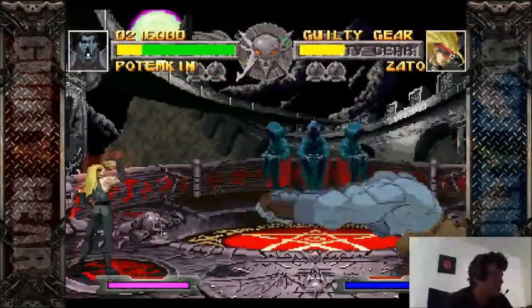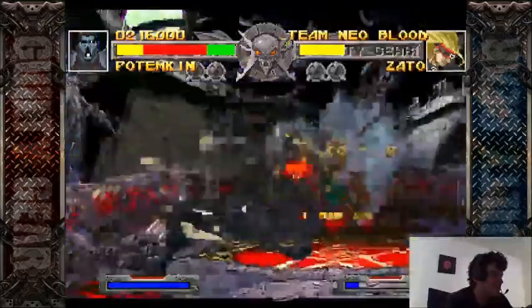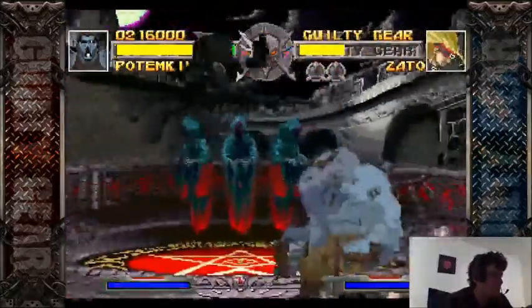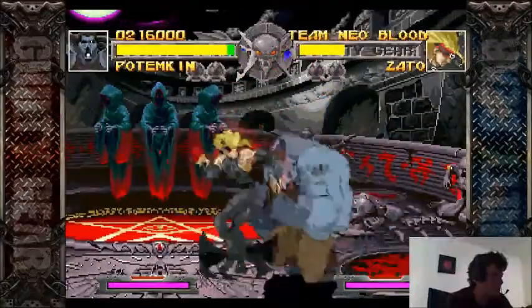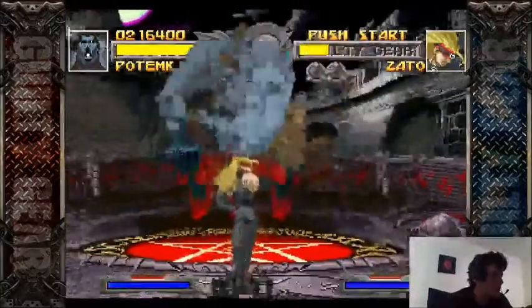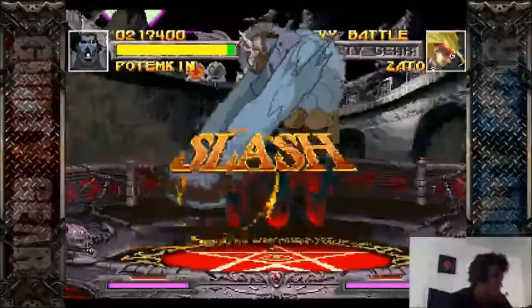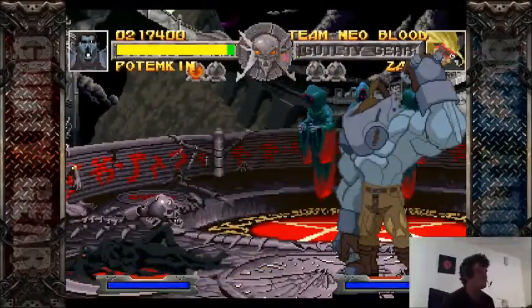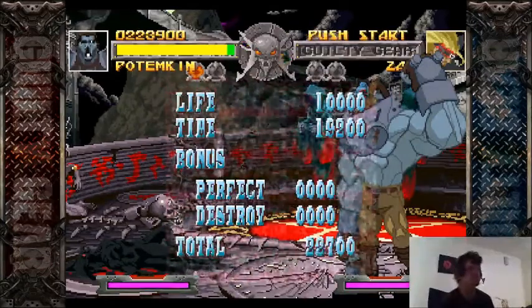Yeah, this guy's kind of a zoner. He's not the zoner, not the Axl Low, but if I stay in his face, I will not have anything to worry about. Yeah, like that. Denim Potemkin.